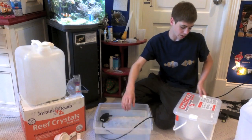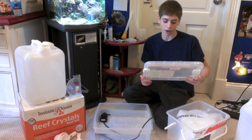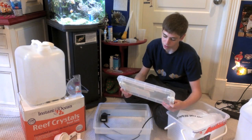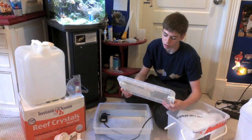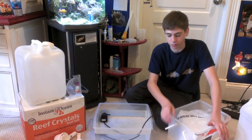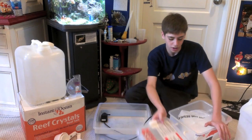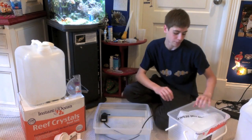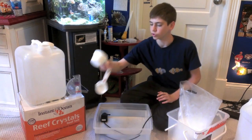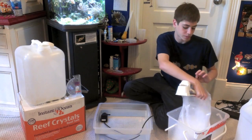Now I'll start mixing. This is the bag I'll be using to mix my salt. It says to mix Reef Crystals with ordinary dechlorinated tap or purified water — use half a cup of Reef Crystals for each US gallon of water. I add a little bit more because that's usually not enough. The recommended salinity is 1.020 to 1.026, and that's the reading on both the hydrometer and the refractometer. There are about three gallons in here, so I'll add three and a half cups just to begin with.